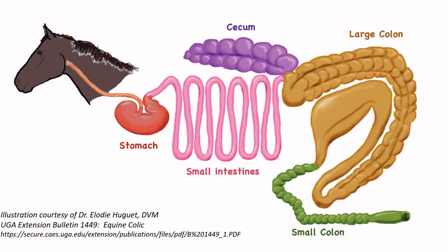The other important function that I mentioned that saliva has to the horse is that it acts as a buffer to neutralize the stomach acid that the horse produces. So with every bite that the horse chews and swallows, it's swallowing a large amount of sodium bicarbonate, which acts to neutralize that acid in the stomach. The horse is designed to be a continuous eater, and that's something that we oftentimes forget when we manage, especially when we manage our stalled horses. So if left on its own, the horse would eat voluntarily probably 16 or more hours a day. What this means is that there is always a presence of food moving through the GI tract.